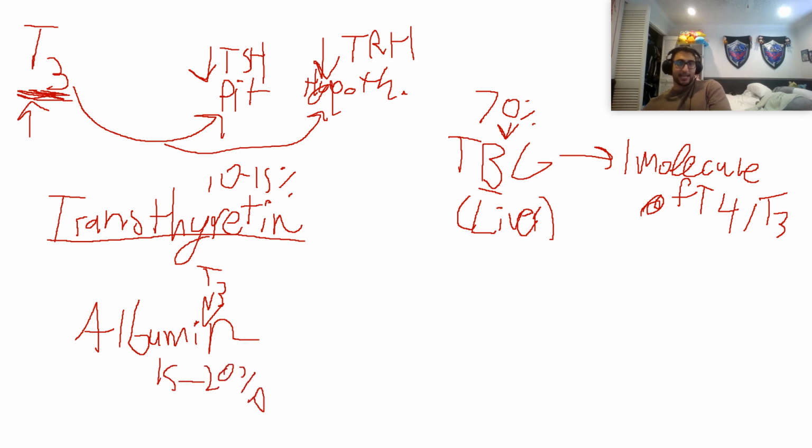So when you want to assess the free thyroid levels, you do have to consider how much might be bound to albumin. So if a patient has low albumin, like in chronic liver failure, and actually that's a salient example, because let's say you have cirrhotic liver disease and you're not making thyroid binding globulin and you're not making albumin, the thyroid hormone doesn't have anything to bind to. So that can change the measured levels.